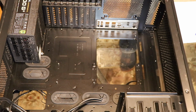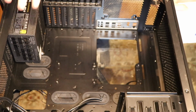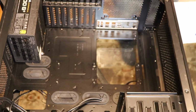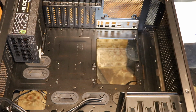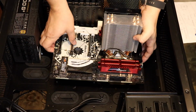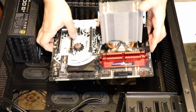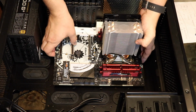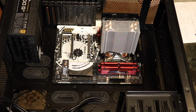There is a spot to screw it in the back. I'll show you that in a minute. I'm just putting it here so you guys can see where it goes. We put in the I/O shield, put in this. Now we're gonna put in the motherboard. Now we put this together and we have all our ports. And it goes right there into the I/O shield. There's a piece right there we're lining up with a hole in the motherboard. Lines up just nice and neat, and you're done.